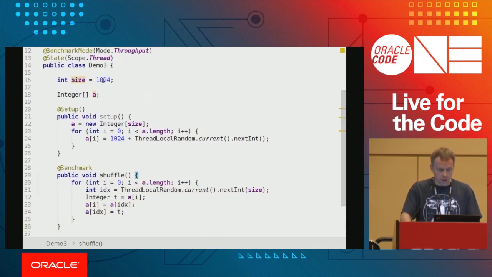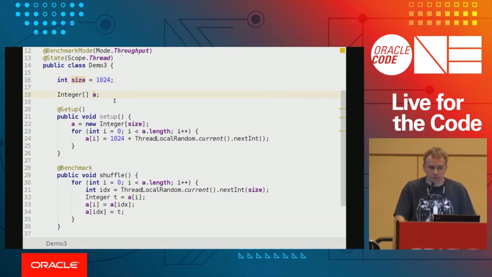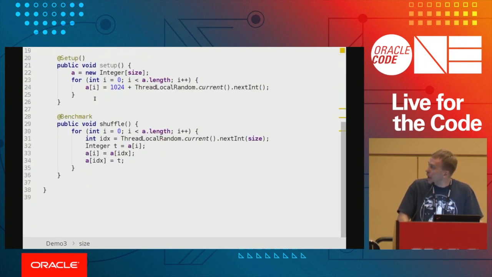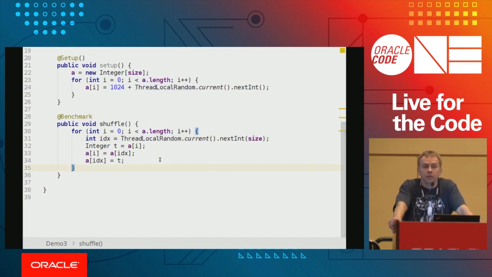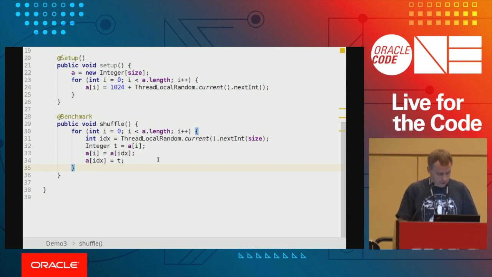I have a very short array of integers, not primitive, because I want to talk about references. Just 124 elements, and I'm shuffling elements inside that array, interchanging them in random order. A quite simple benchmark.